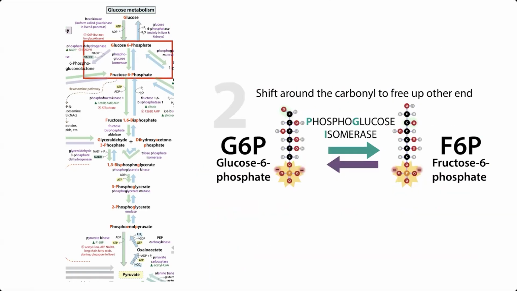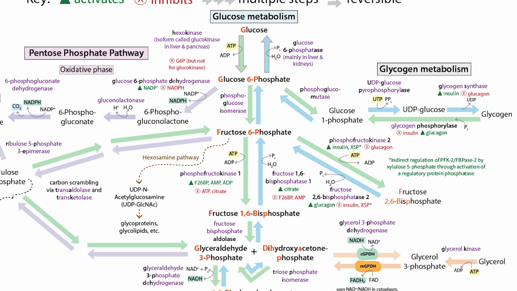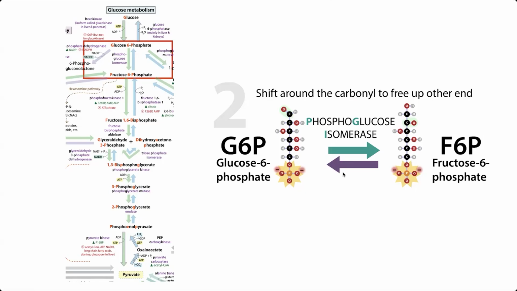There are still other options, and some of them you can go to directly from glucose 6-phosphate. You can go directly through phosphoglucose mutase in order to get into the glycogen pathway, through glucose 6-phosphate dehydrogenase to go to the pentose phosphate pathway, or you can go this isomerization in order to get fructose 6-phosphate, which has additional fates such as the hexosamine pathway and making F26BP. So this is an isomerization reaction.